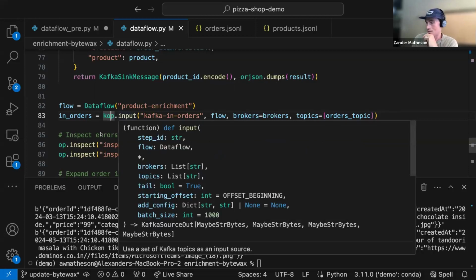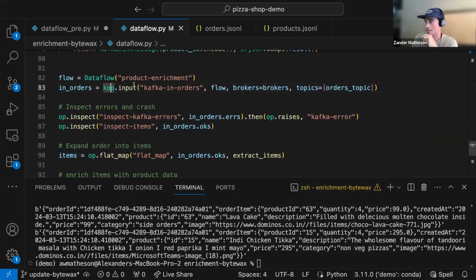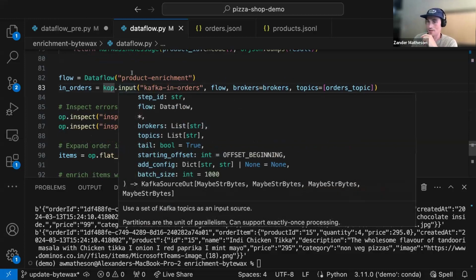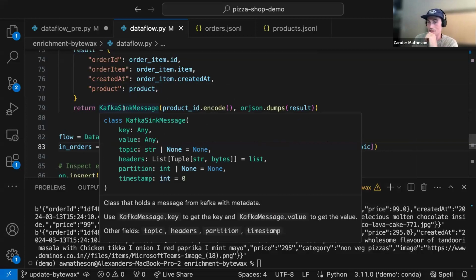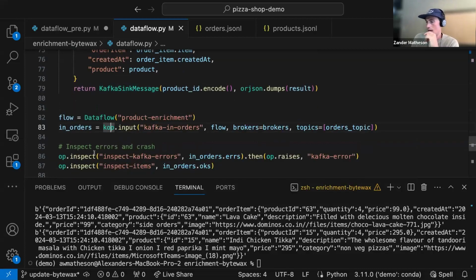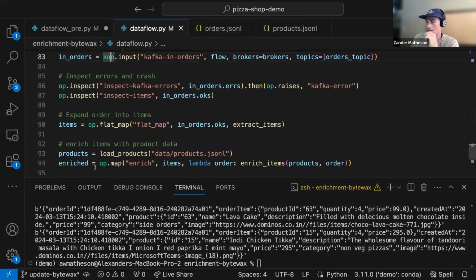And then we also changed that little bit of JSON serialization that happened in the enrich part to a Kafka sink message, which is where you can provide key, value, header information, etc.